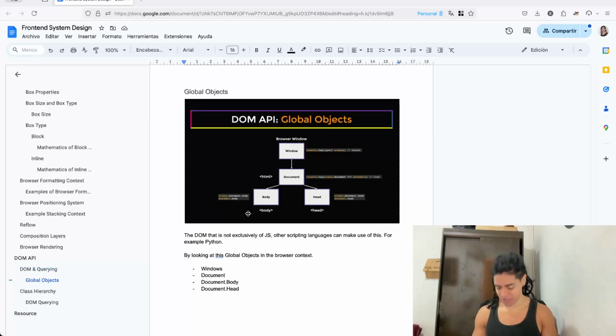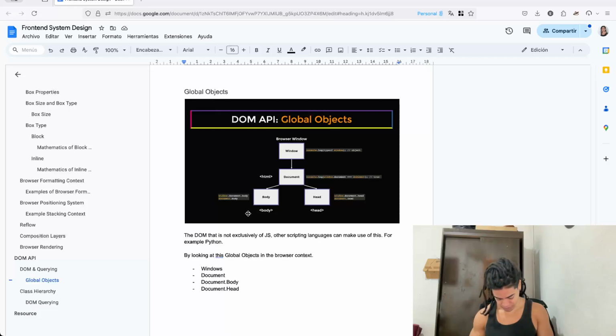I think this is quite interesting, because most of the time we as web developers think that only JavaScript can have access to the DOM, because it was designed to bring interactivity to web pages, to HTML documents.